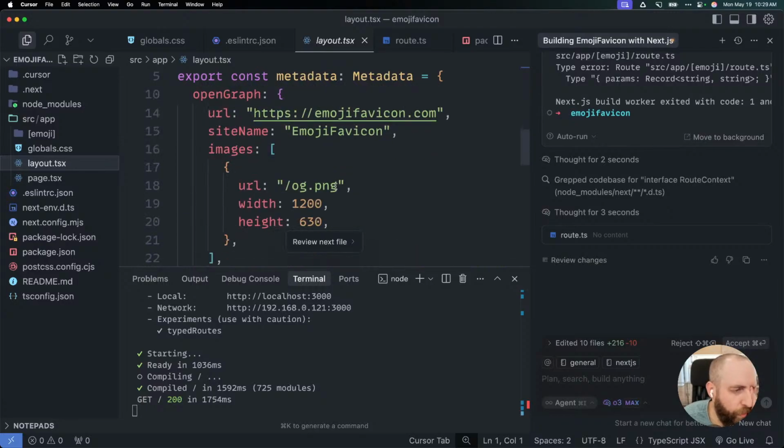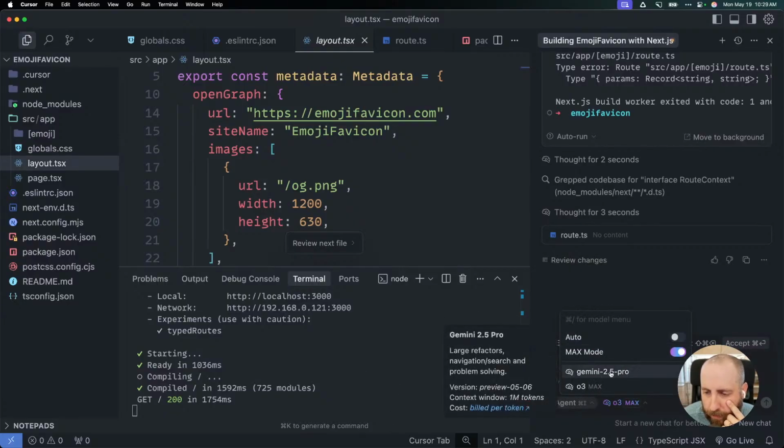Hold on, let me answer some questions. Why not Claude? I've found that the Claude stuff is useless to me at this point. 3.5 or 3.7 just don't work for me. It's either O3 or Gemini. Those are the only two that I ever use at this point.